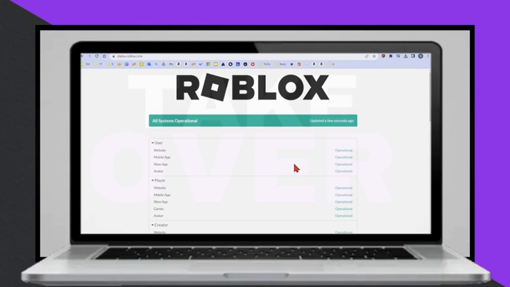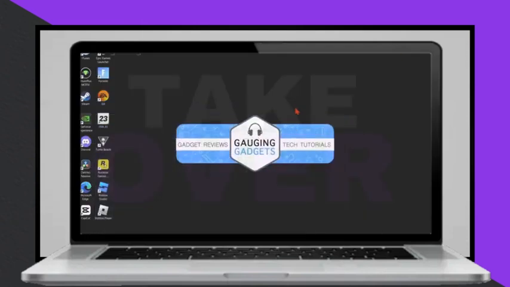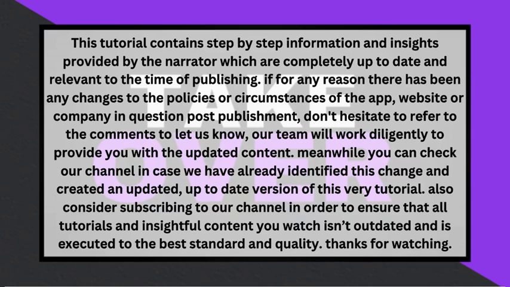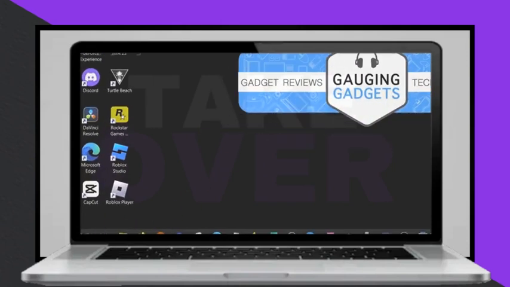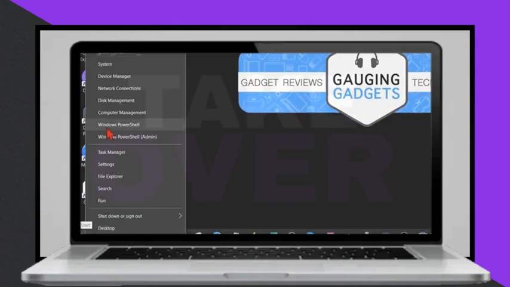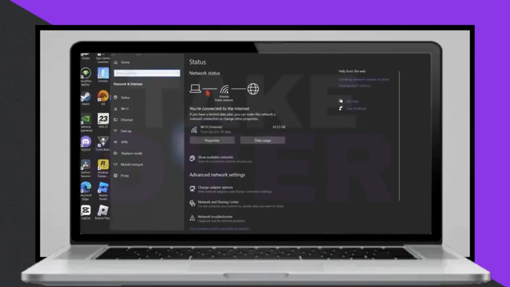If rebooting doesn't resolve the issue, run the Windows 10 Network Troubleshooter. To do this, right-click the Windows Start button, select Network Connections, and then choose the Network Troubleshooter under Advanced Network Settings. The troubleshooter will detect any problems and may ask you to select which network adapter to check. Ensure all network adapters are checked. Then select Next. After the troubleshooter runs, close it and try playing Roblox again, as it may have reset something on your network to fix the issue.